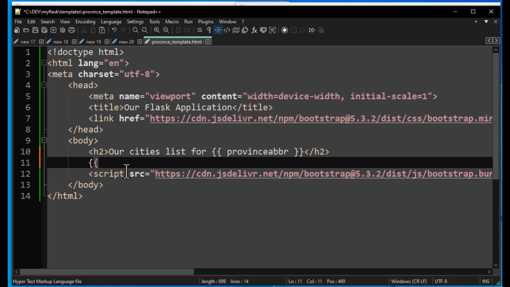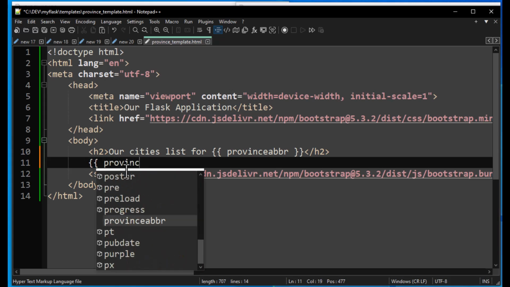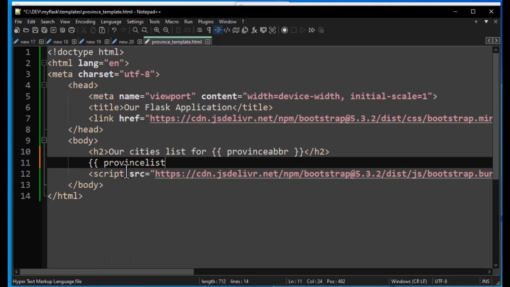And also notice that the province abbreviation is just a string, and it's going to be escaped of all kinds of characters and things. Flask will do that automatically so that we don't have any unsafe content getting into our page. Now the province list is some HTML that we'd like to render, so we can use that safe flag so that the HTML will actually be rendered by the browser. Otherwise it'll be escaped, and you'll actually see the HTML in the browser.